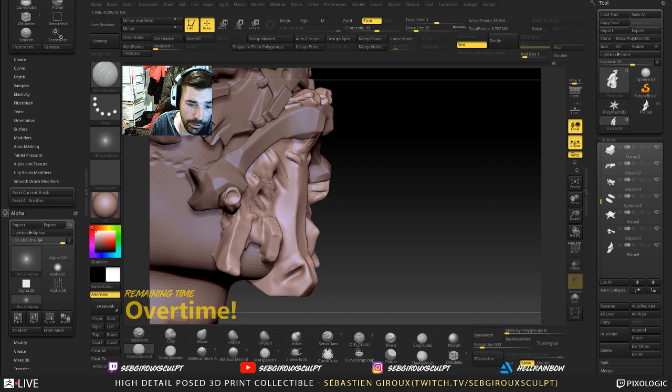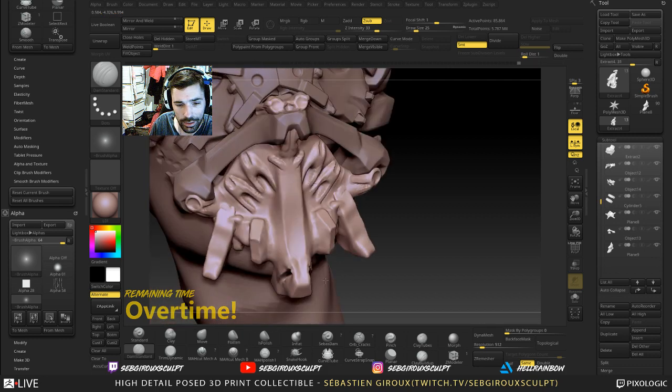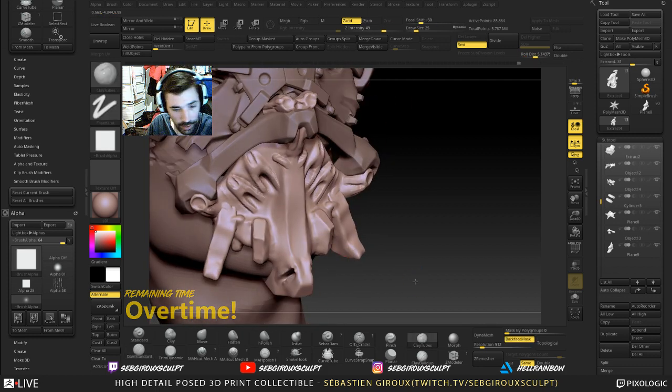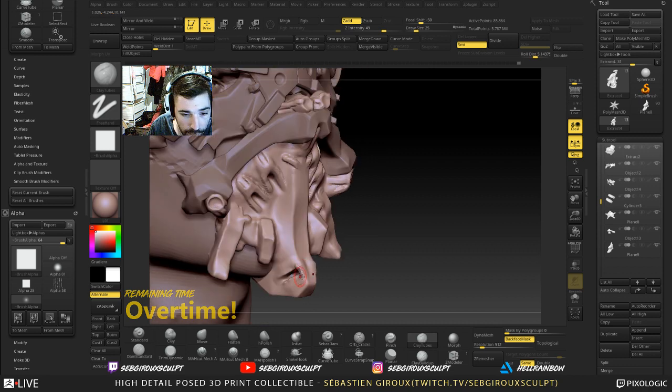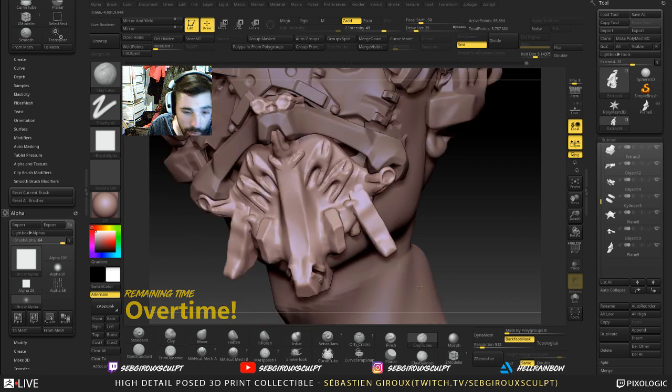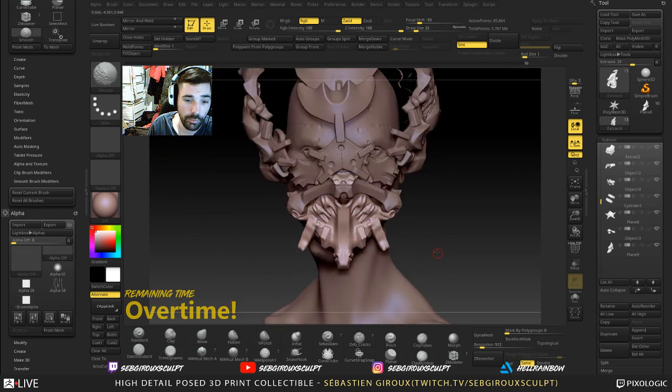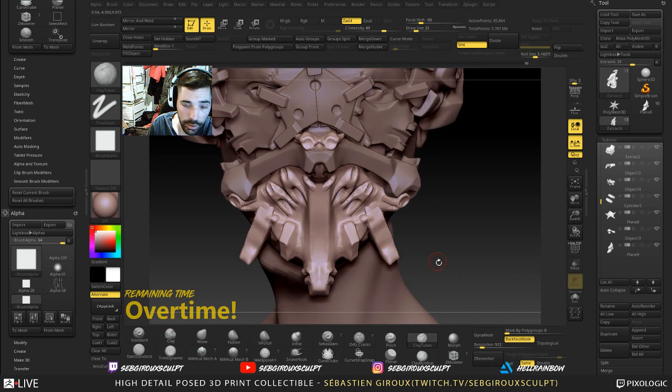In the end, I can't remember what kind of polygon or polymesh they use, but I think it's pretty messy. So that's why it's kind of hard to remesh.